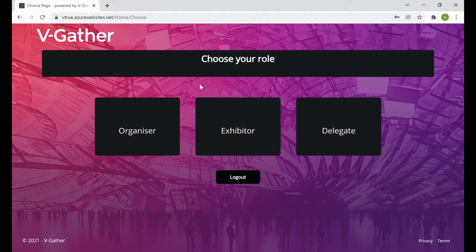So some of the names inside the platform are still coming from that time where we were just in the events industry. So I thought I should clarify that before we move forwards.